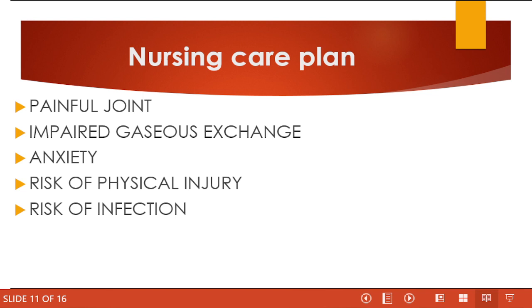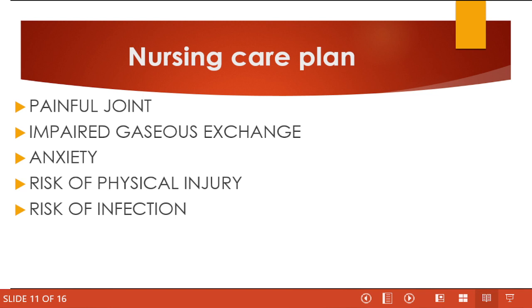Our interventions. Firstly, I will assess the level of pain by using a scale of 1 to 10 and employ appropriate nursing interventions. Secondly, I will nurse the patient in a comfortable position or position of preferred comfort and adequate rest to relieve pain. Thirdly, I will provide diversional therapy to distract the patient's mind from pain. Lastly, I will administer prescribed analgesia. You can give an example of paracetamol 1 gram to relieve pain.